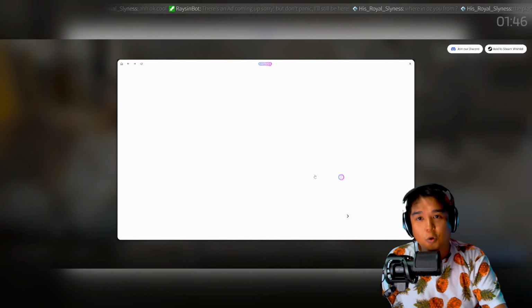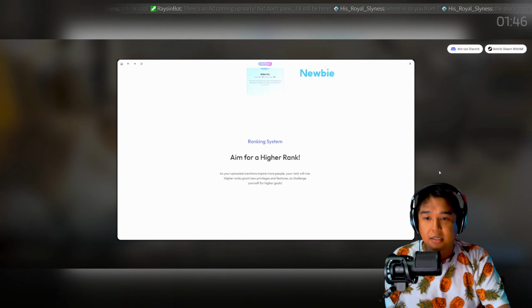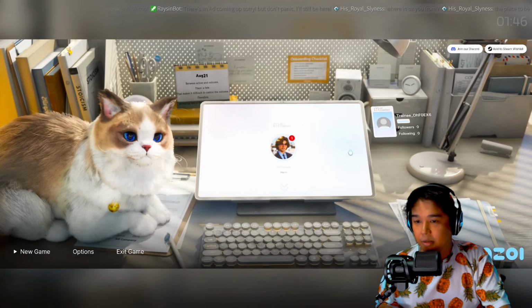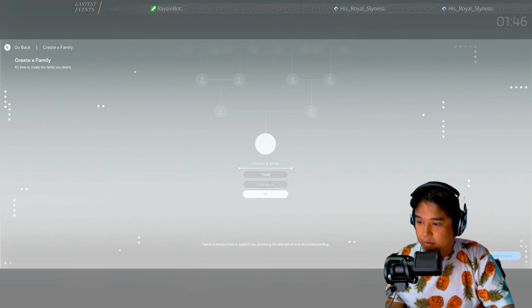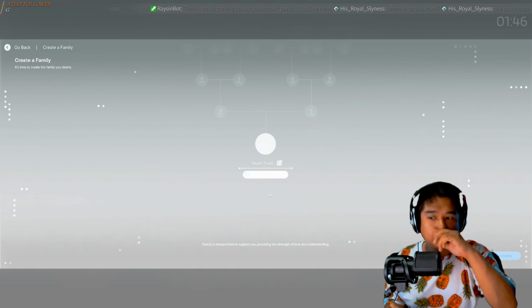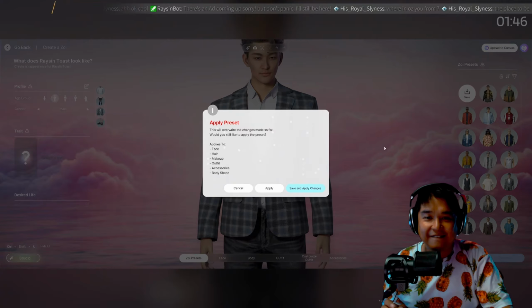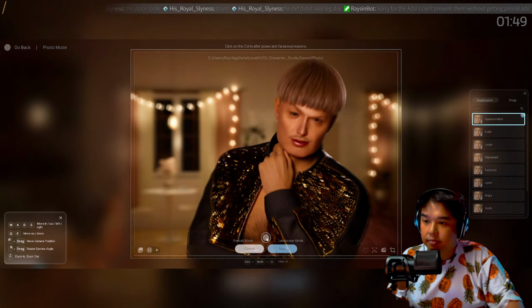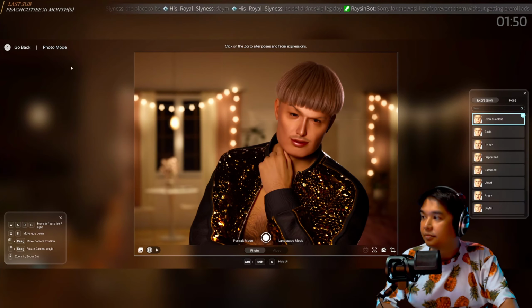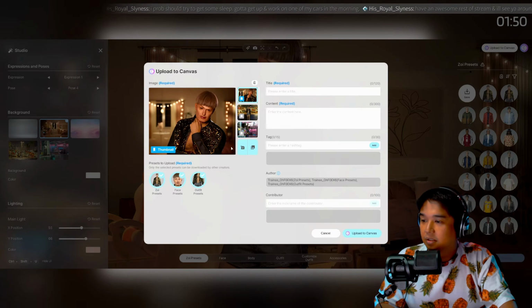We can upload creation. Oh, yo, I'm gonna upload. Can I exit out of this? I'm gonna upload. Hold on. Now I know for a fact that I saved my creation. So would it be in Zoi presets? My boy! Save. Okay, let's go back to photo mode and upload to Canvas. Upload that.